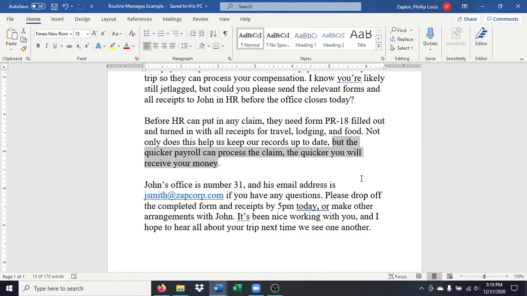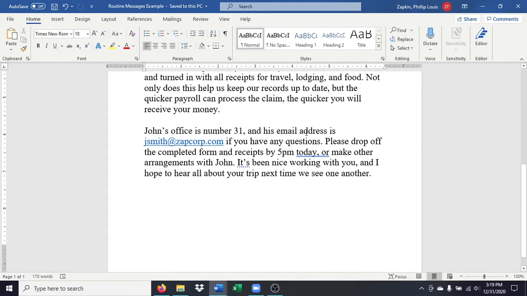So in this paragraph, we've given more information about what she needs to do, and we've explained why she needs to do this, both from our perspective as the writer and from her perspective as the person being asked to comply. So that takes us to this final paragraph, the closing. And the closing, once again, has some specific things that you want to achieve. One is you want to be clear about deadlines and other specifics.